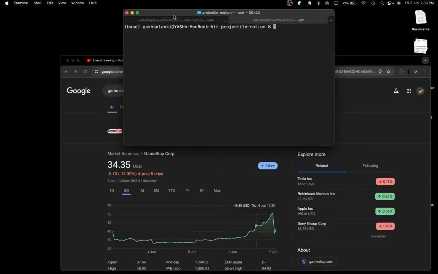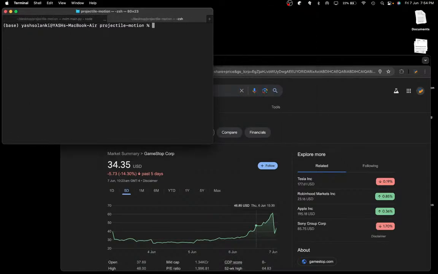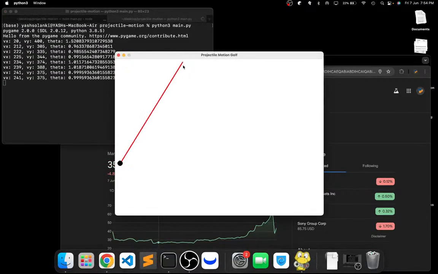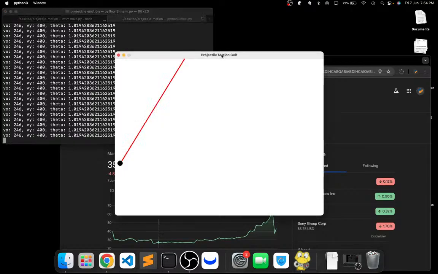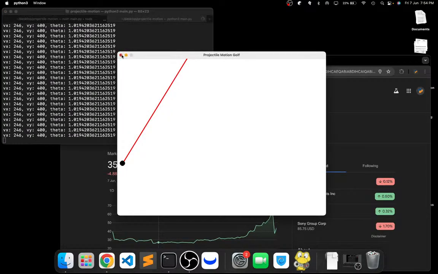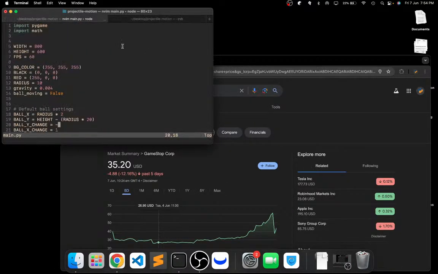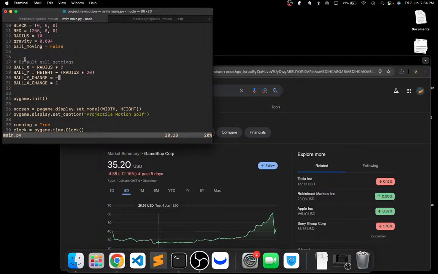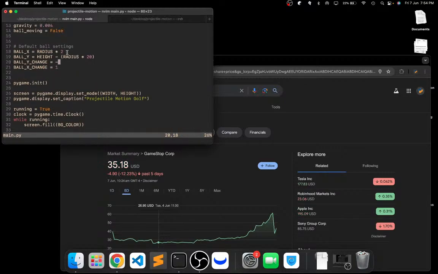Clear that out, and now we can run that again. Oops. Alright, we're also gonna do one tiny little thing, which is that for the initial ball x, we'll set it to radius times 20 for now.